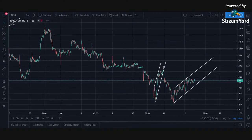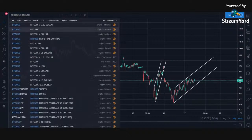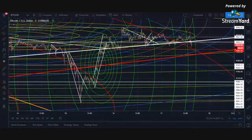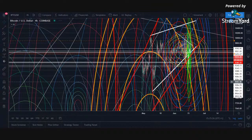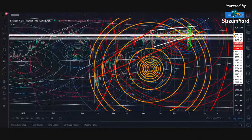So let me check then what BTC is actually doing. No, guys, because the problem is that this environment is really not good. Not good at all. Because, like I said, I'm bearish on the stock market, and once again, if the American stock market is going to be affected, everything else is going to be affected as well. So it's just the way it is.